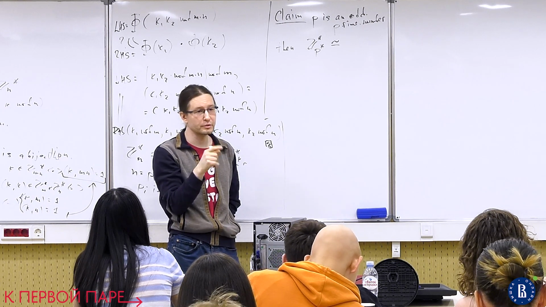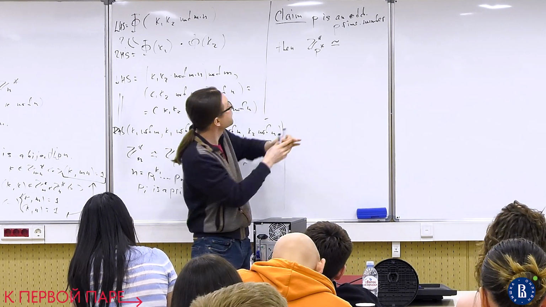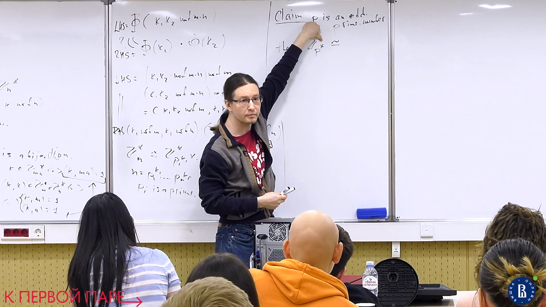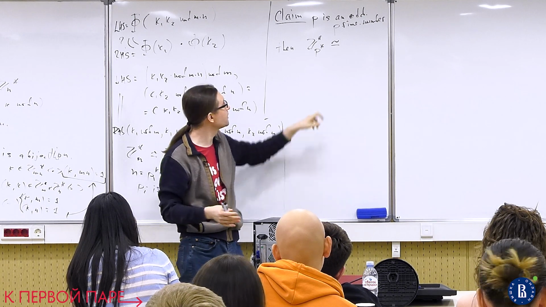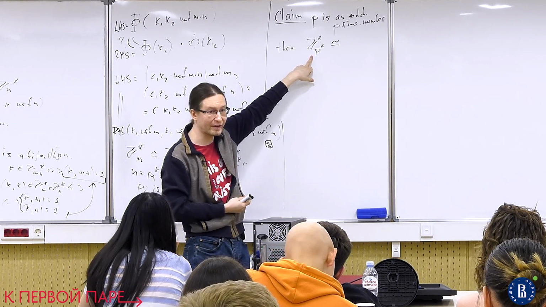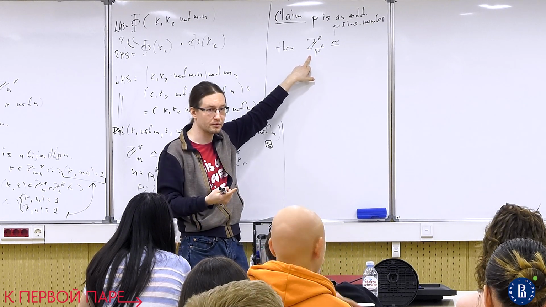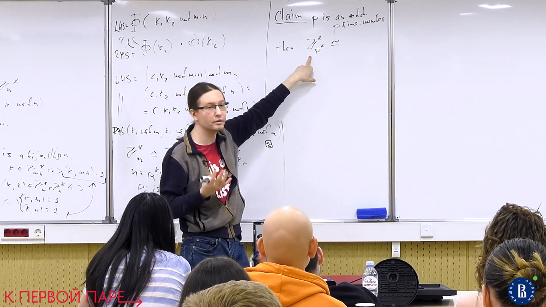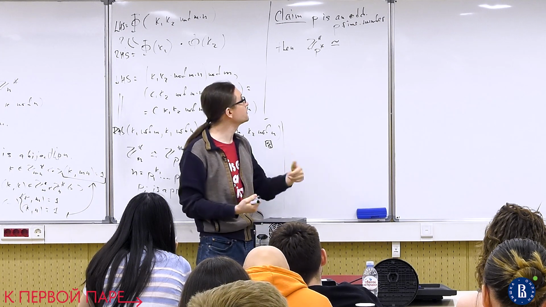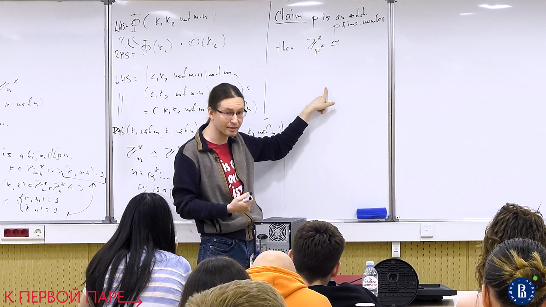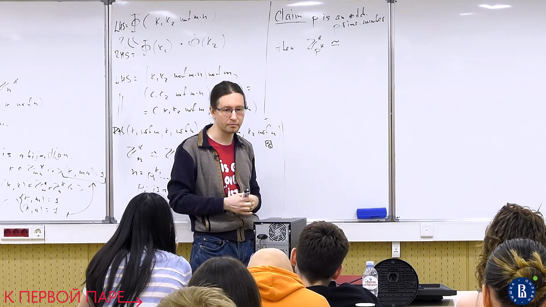p to the k minus p to the k minus 1. Because how many elements do we have here without star? We have p to the k elements, from 0 to p to the k minus 1. But now we have to exclude all the elements having a common factor with p to the k. So we have to exclude all the numbers divisible by p. But how do they look? They are p, 2p, 3p, etc. And what is the final one? The final one will be p to the k minus 1 times p. So we have exactly p to the k minus 1 of them.